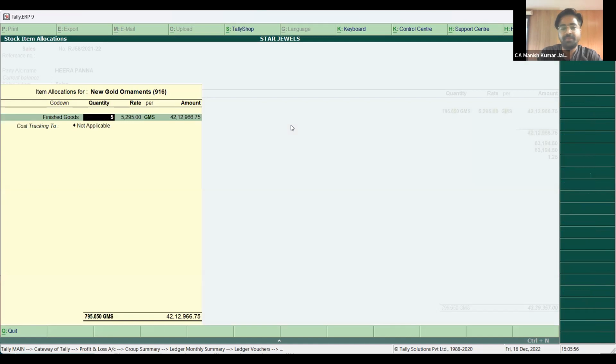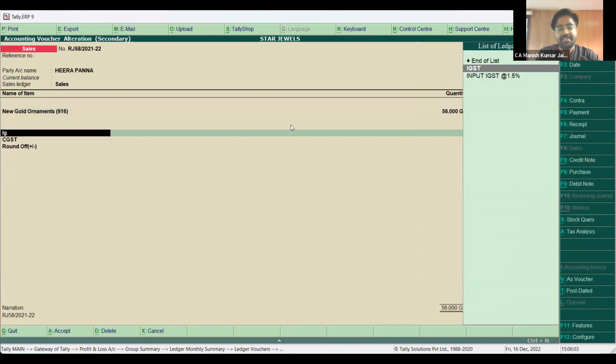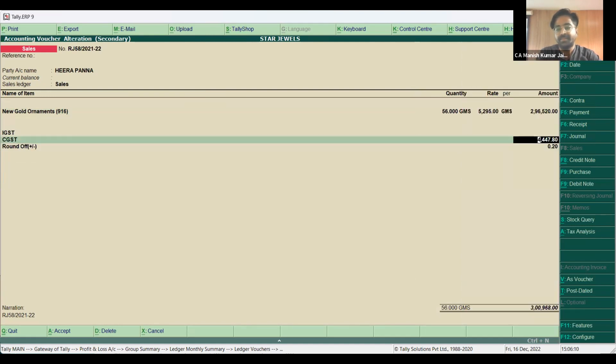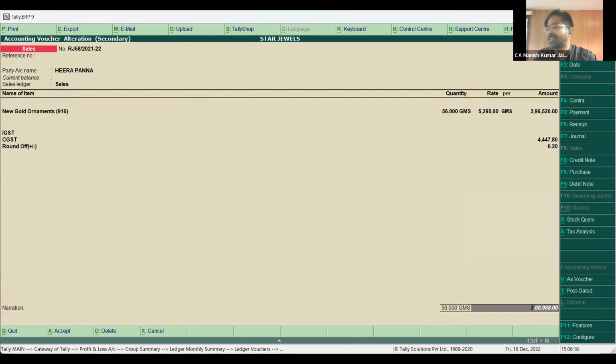Suppose I change it here to 56. It will change all the details, 42 lakhs to 56. Now I type IGST here. Okay. It will not take the amount. See, because CGST is already there, enter. It will not go further because the party is a CGST party. Code 37 is of Andhra Pradesh, and we are an Andhra Pradesh dealer selling to Andhra Pradesh, so we can't charge IGST. So the system itself will block us.